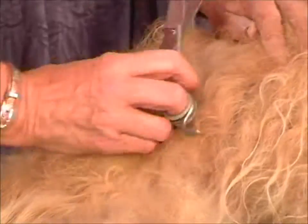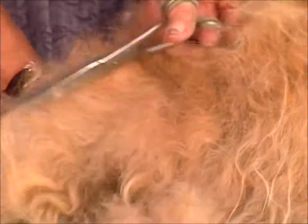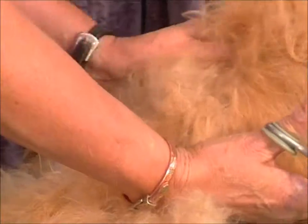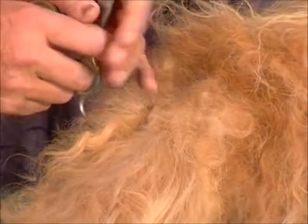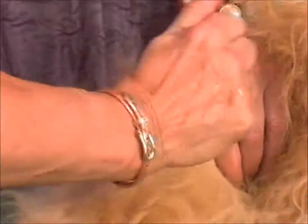I've decided that it's going to be too much work with the mat breaker and it's much easier to divide and conquer. Grab the shears, remembering to cut in the direction that the hair grows and to have your scissors parallel to your dog's body. Find yourself a little starting place and then slide the scissors through. Now it's coming out. Divide and conquer.